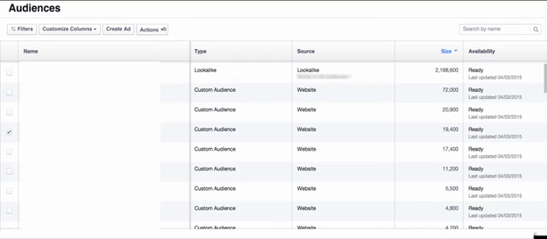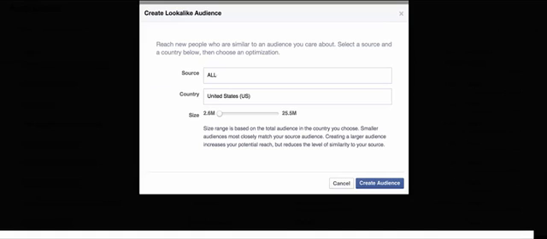So you'll see here I have one checkmarked on the left-hand side. I do have the names blurred out because I have to protect some of my campaign privacy. So you just check the box next to whatever campaign you want to create a lookalike audience for, and then up here at the top where it says actions, you simply click on actions and hit create a lookalike audience. Now, when you hit that, it's going to pull up a box just like this with the campaign that you were creating a lookalike audience for.